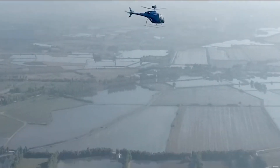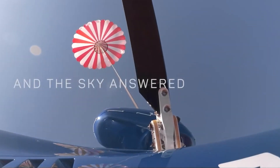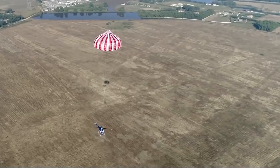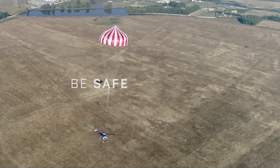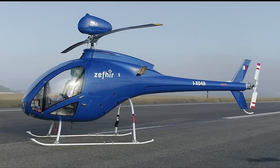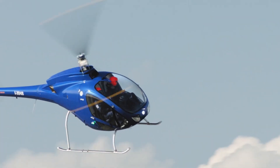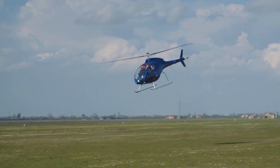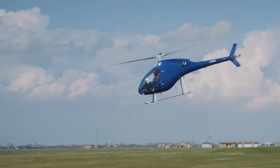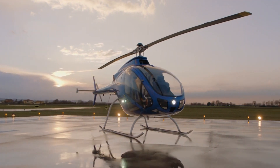The turboshaft engines provide exceptional performance, with a top speed of 100 knots and a cruise speed of 87 knots. Zephyr places a high value on safety and is ready for customer delivery with a variety of applications such as air taxi, emergency services, and personal transportation. It provides service support and training options to ensure Zephyr is always performing at its peak. If you want a helicopter that stands out from the crowd, look no further than Zephyr — the future of air mobility.